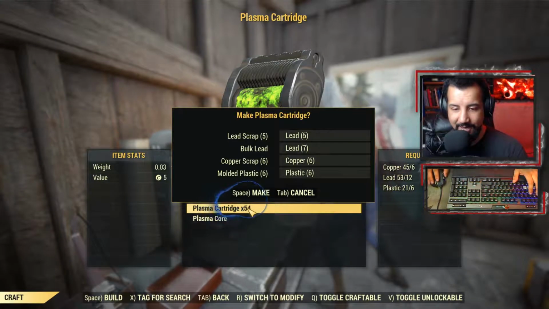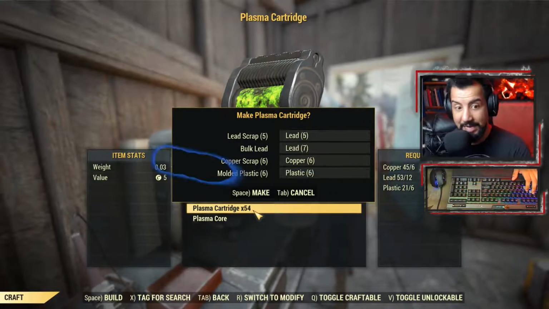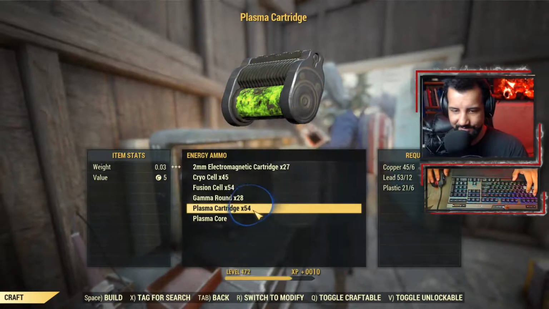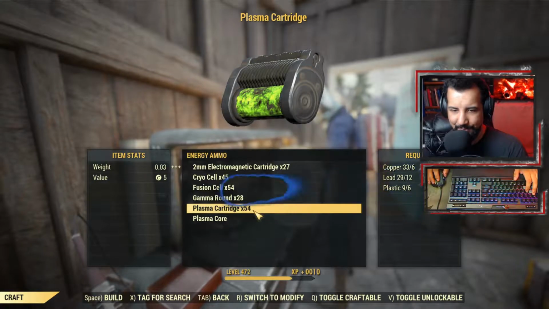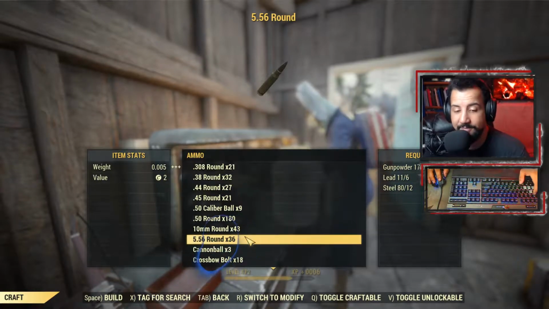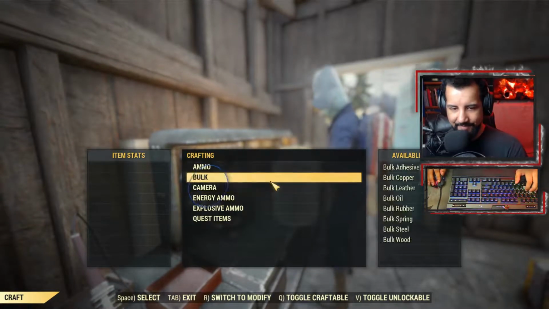So there we are. Because I use the Ammo Smith, you see it says 54. Every time I make 1 unit of ammo, it's actually 54 rounds. It would have been half of that. I'll make as much as possible. We ran out. I'll make normal 5.56 now. It takes lead, steel, and gunpowder. I get gunpowder off of mutants or other stuff. Or I craft it using acid and cloth.